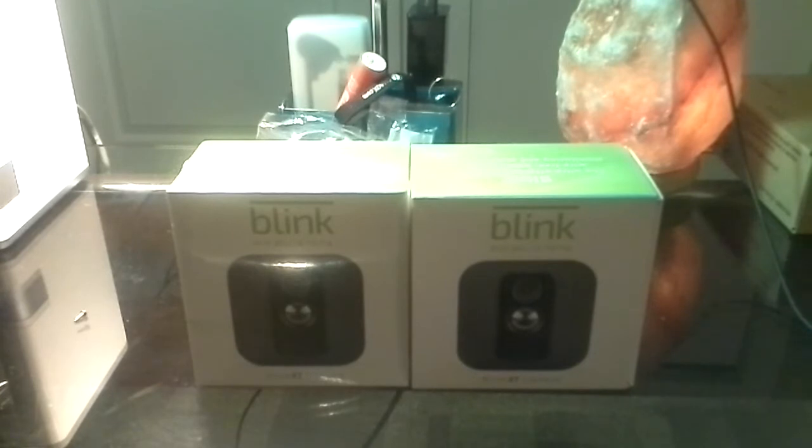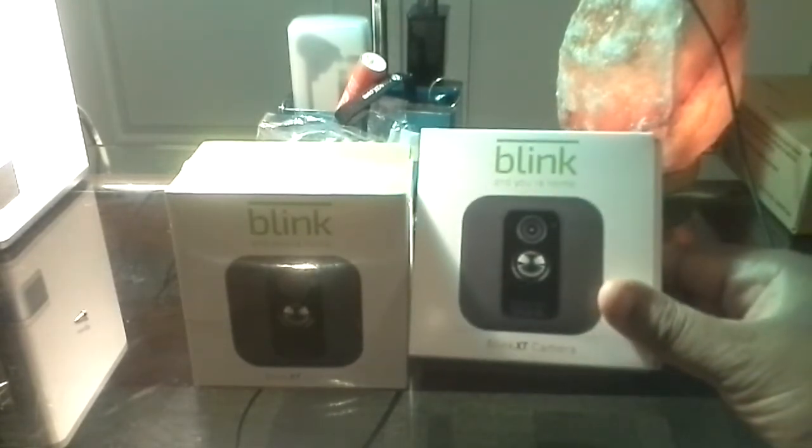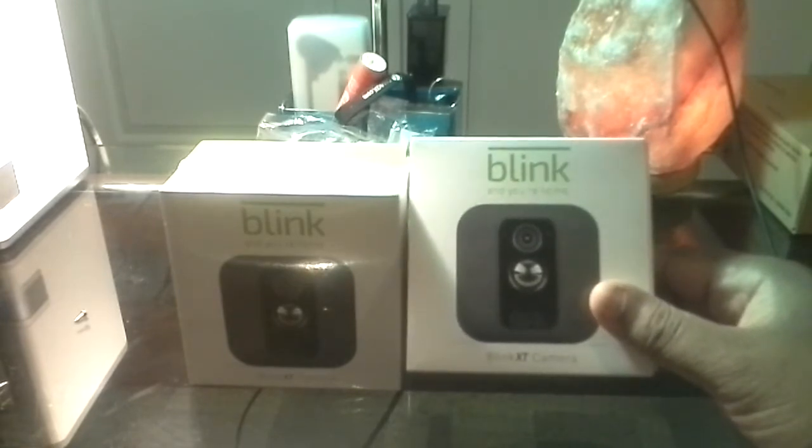I mean, this is supposed to be the granddaddy of all the Blink cameras for the simple fact, like I said, outdoor, indoor. As hot as 120 and as cold as -4 degrees. And I live in the great Midwest, so yes, I am going to really stretch this system and see how good it is. So this is my second full day with it. This is the camera I got yesterday, so I got a whole day so far with one of these cameras.